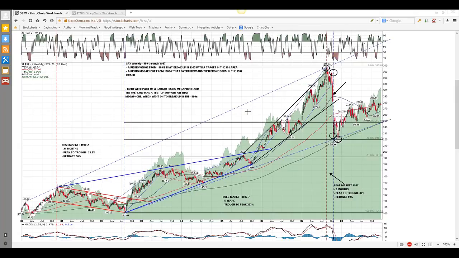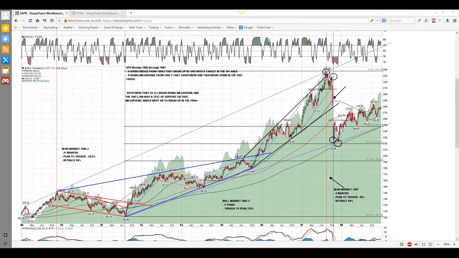And the best example I've ever seen is this chart I've done on the 1987 crash and the bull market that led up to it. The main thing is, obviously, this is one of the ultimate examples of very high volatility. But look at the structures here. You had a rising wedge, broke up, broadening megaphone, overthrew, came back down, gapped through megaphone support, and then kept on going really hard. Where did it come back to? It retraced 50%, pretty much exactly, of the bull market. It's a model Fibonacci retracement.